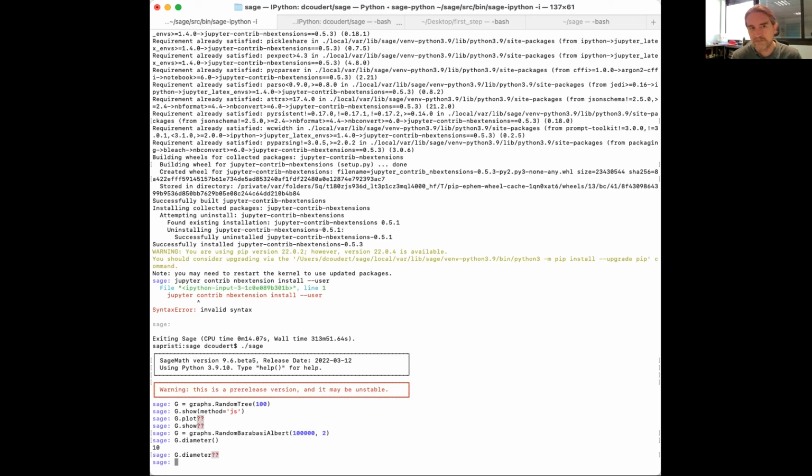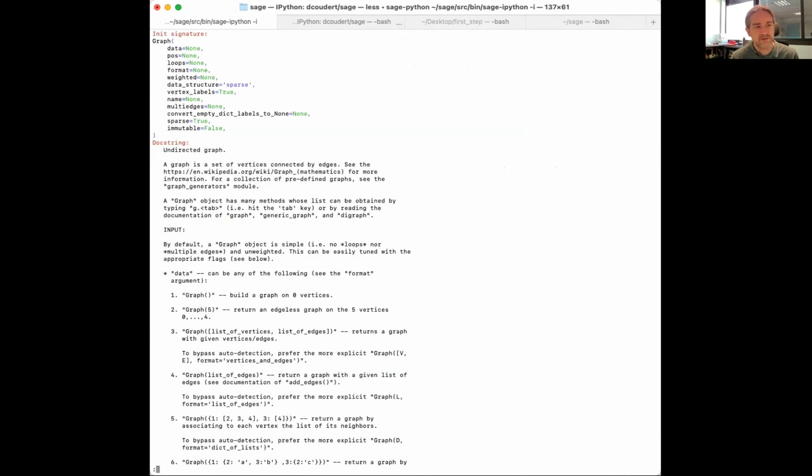For instance, the decision to switch between sparse and dense, is it made on the fly or something like that? I don't know. So you have the graph constructor. When you build the graph, you can say if it will be sparse or not, immutable or not. Okay. And then you can convert. But when you convert, you have to change everything inside. So I think it returns a new graph.